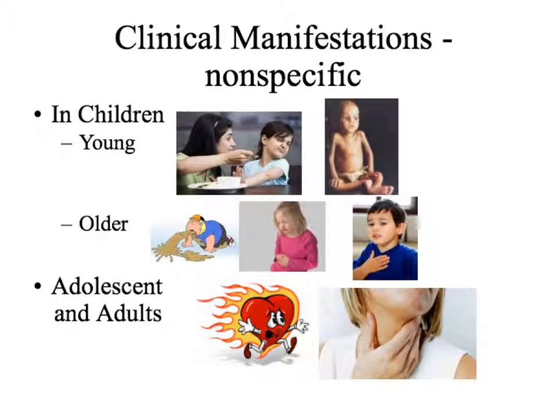A lot of the clinical presentation is going to be nonspecific, and it's going to change throughout a person's life. So, for example, young children that present with eosinophilic esophagitis typically present with refusal to eat and failure to thrive. Children a little bit older will often present with vomiting, epigastric pain, and chest pain. In adolescents and adults, the two most common complaints are heartburn and dysphagia. And along with the difficulty swallowing, a lot of times you also get impaction, which is where food gets stuck in the esophagus before it enters into the stomach.